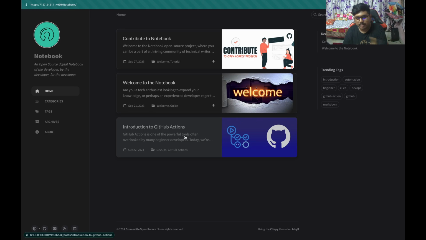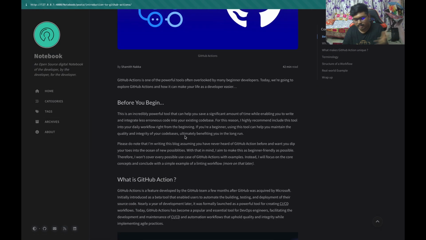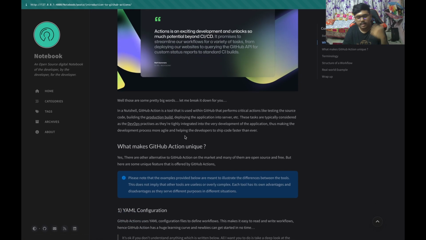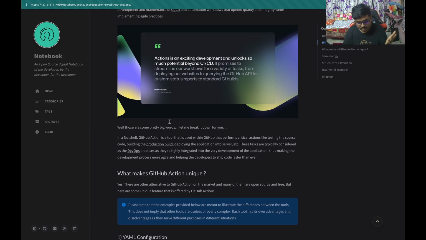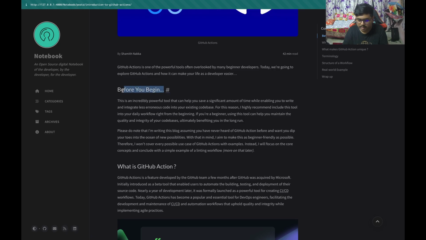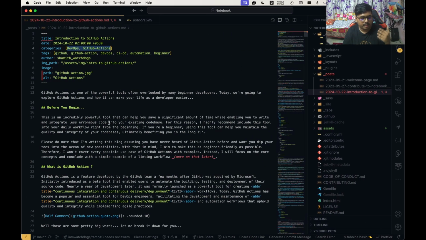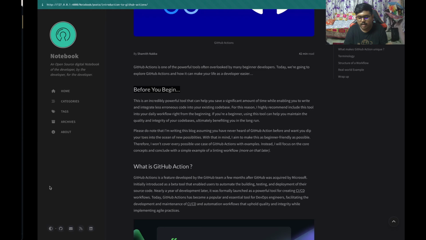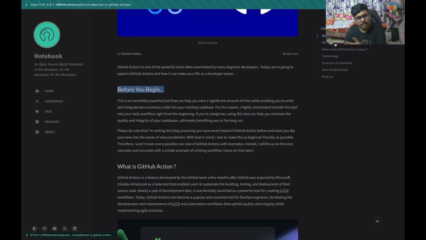So let's go ahead and see this blog. A pretty neat blog, too much of WebOS content, and you can go ahead and give it a read. It's a pretty good read. And as you can see here, we have started with headers. This is similar to an H2 tag, and when coming to Markdown, all you have to do is give two hashes, which are equivalent to H2 tags in HTML. And when you give three hashes, it's like H3, and so on. And the same is being reflected within the table of content on the right side.